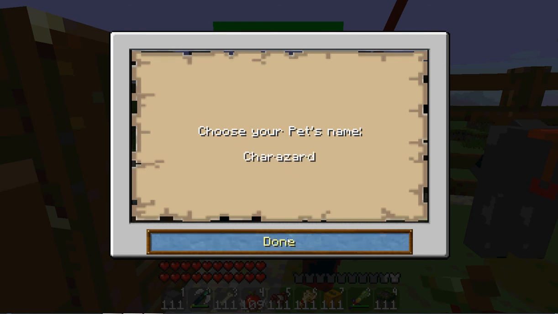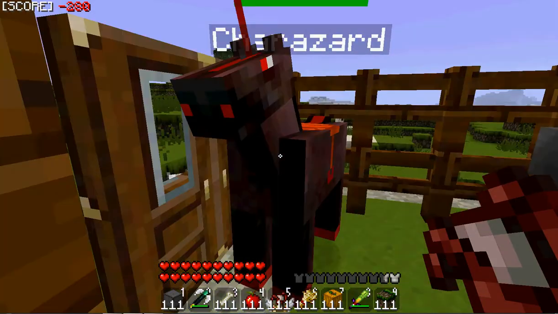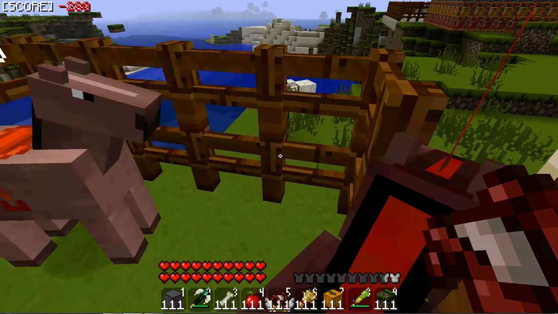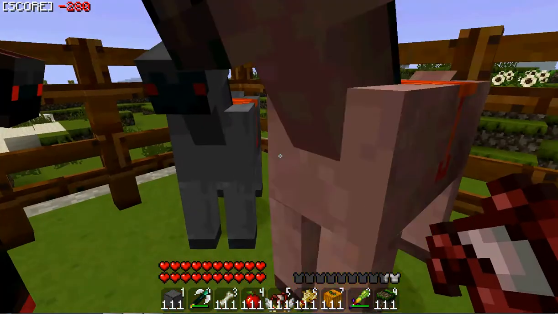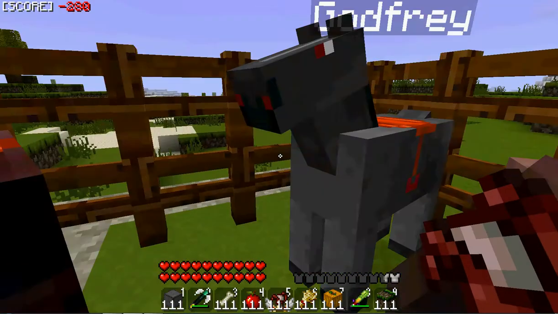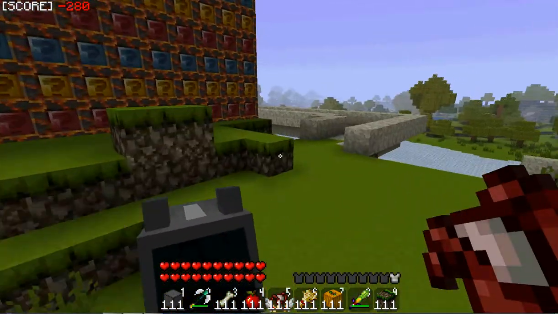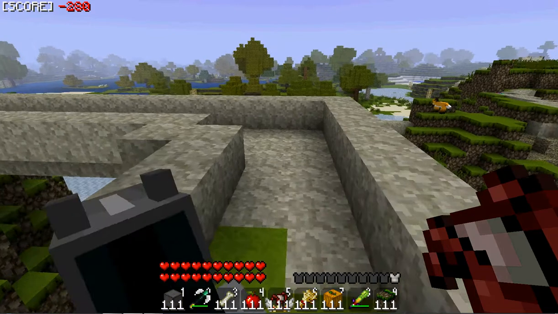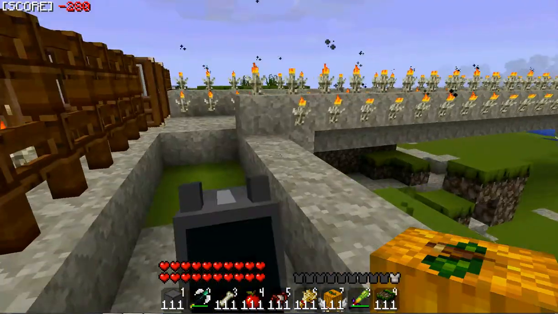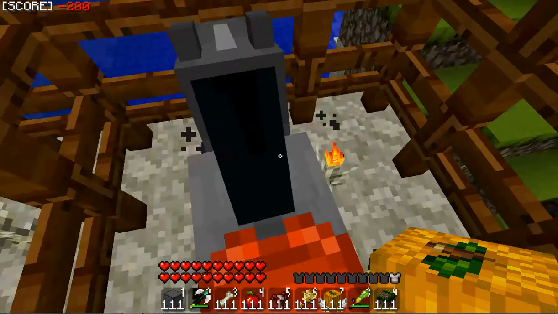And we got... Yep, guys, you guessed it. It's the nightmare. Not quite sure if you guessed it or not, but yeah. So then we'll go ahead and get rid of... No. Bad. So basically, you're gonna want to make sure that they're fully grown by feeding them wheat, and then feed them an apple. Name them.